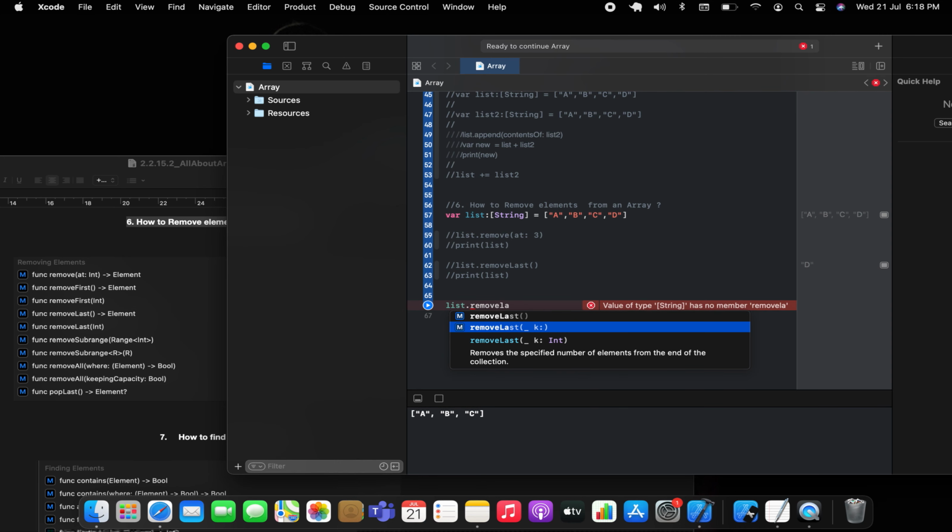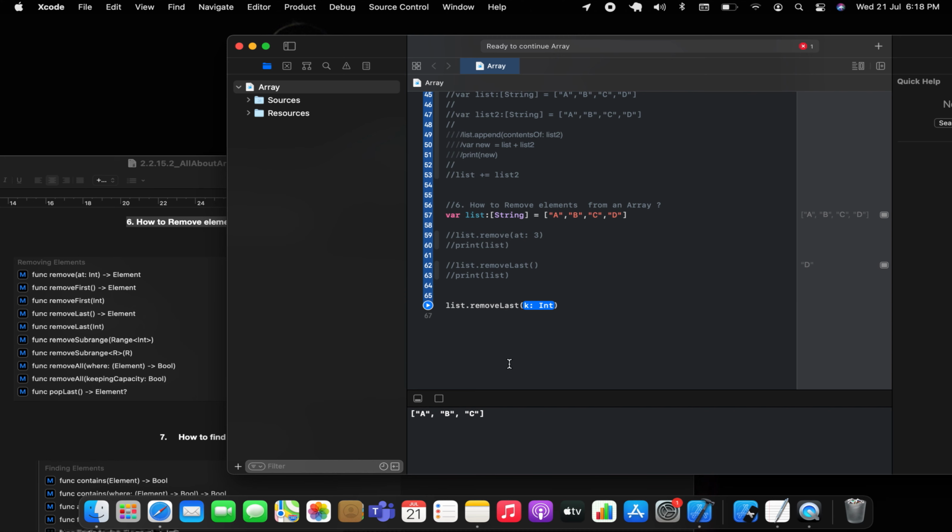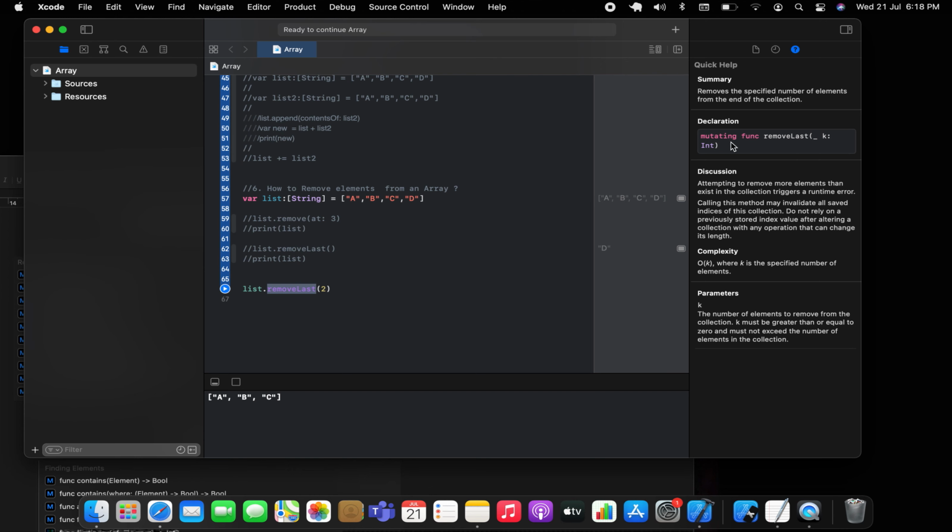Now what is K? K is the specified number of elements to remove from the end of the collection. So with remove last, you can remove the last one, but you can also say how many you need to remove. So 0 1 2 3, I want to remove the C. So what is the meaning of remove last actually? Remove last is saying remove the specific number of elements from the end of the collection, right?